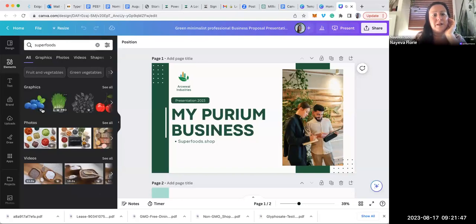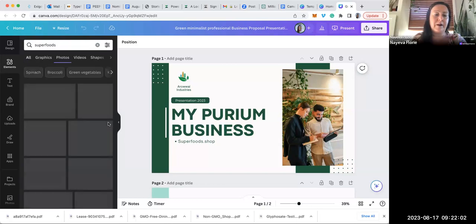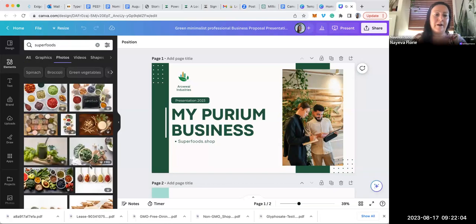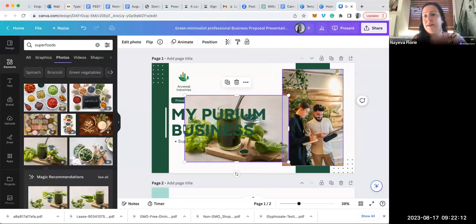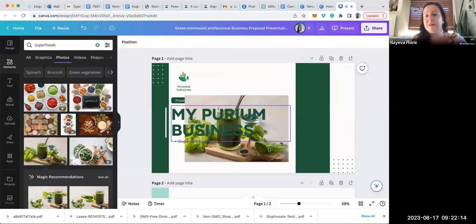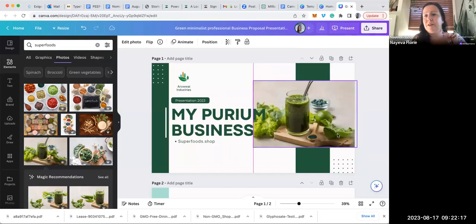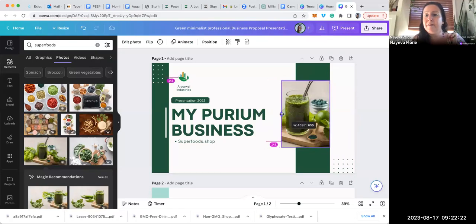Superfoods. So we saw that there's a bunch of watercolor images that are more like drawings of different superfoods. You can also specify if you want green superfoods or wheatgrass or certain things that you're looking for. These are the ones that are more images. So the second column down are actually pictures of superfoods. And so I can pick a nice green drink that I like. I can delete this thing out and replace it with this. So much nicer. I like it better already.